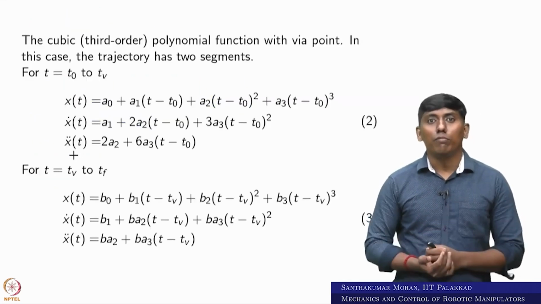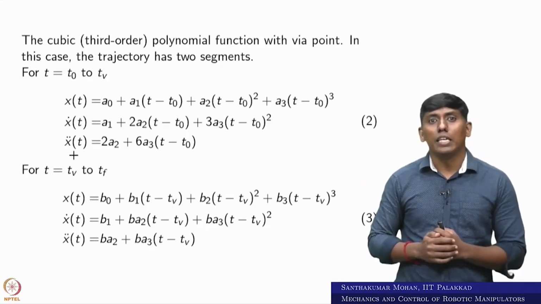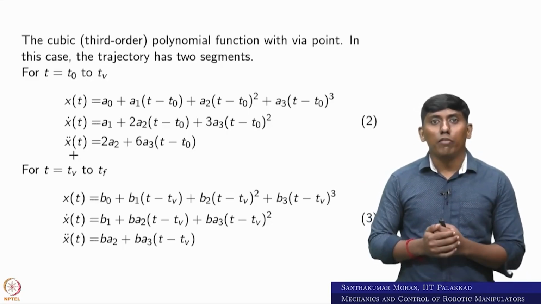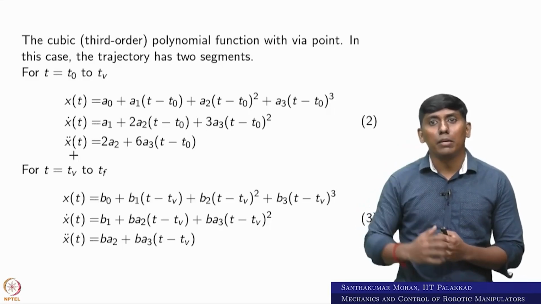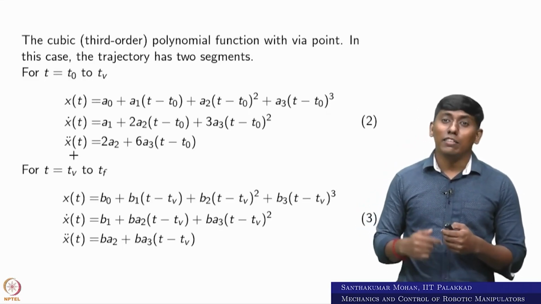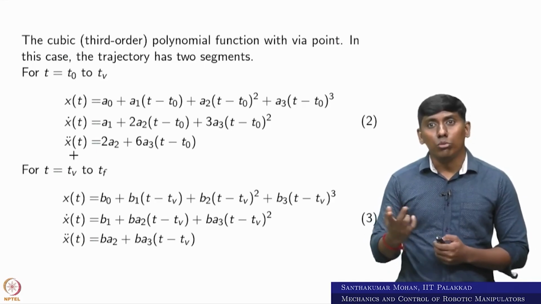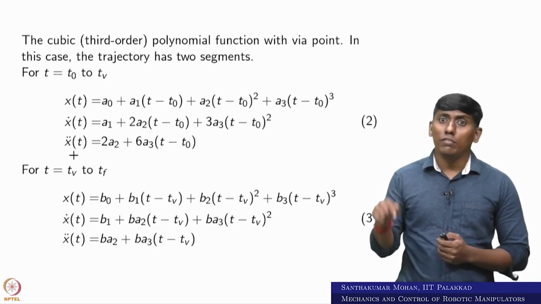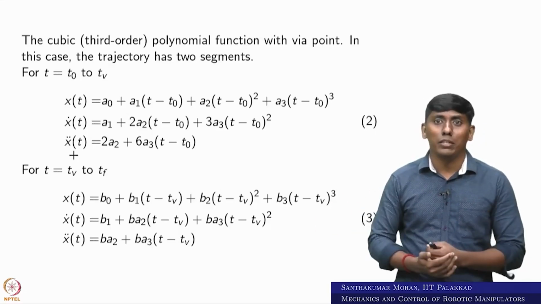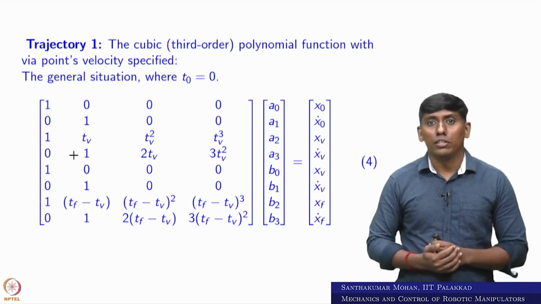We can see that there are several segments. I just want to show one simple segment where we have a via point. If it is a via point, there will be two segments, so the individual segments we can do. In motion planning or trajectory generation, we have seen there are two sub cases. One is with via point velocity specified, then it is two independent segments, right. That is what we can see, where the via point velocity is specified.